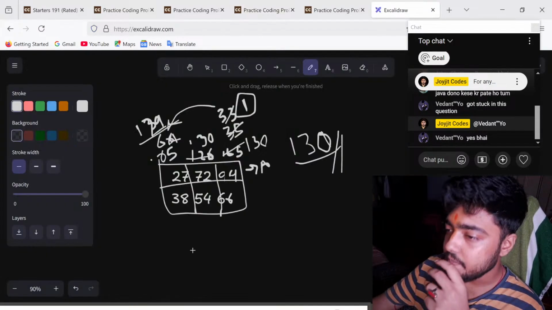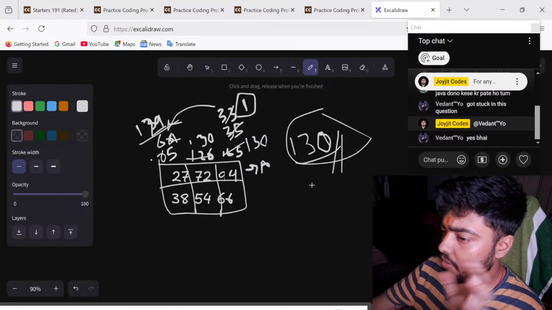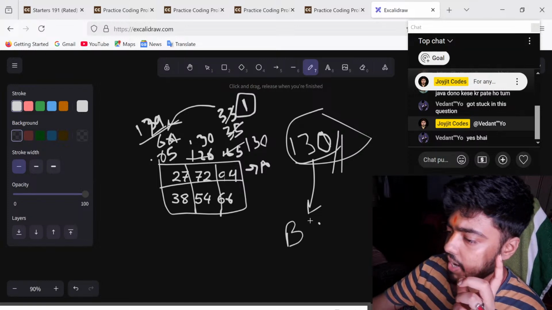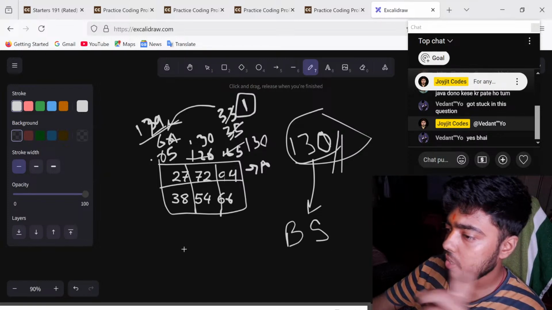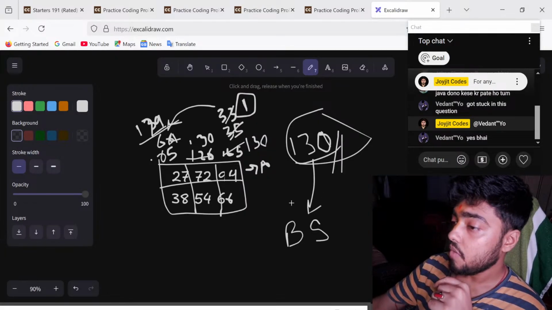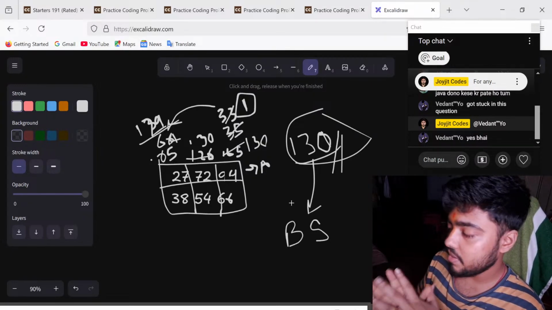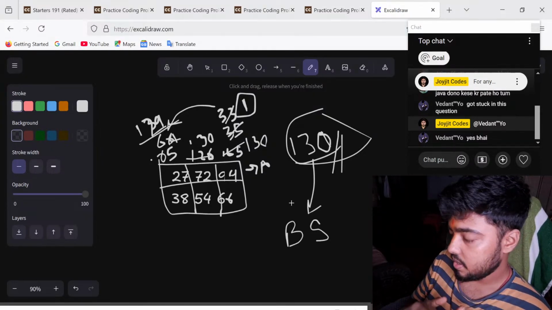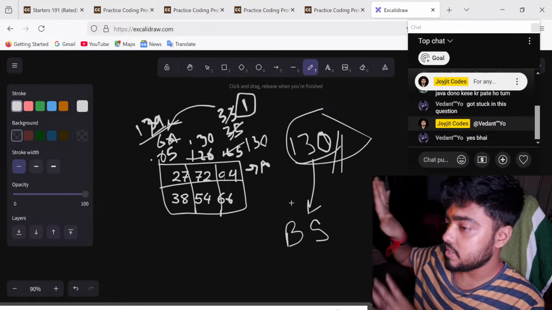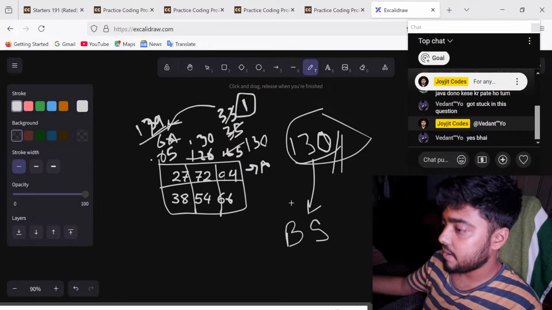Okay, see, so this part, this 130 131, it is very much evident from here that this is a binary search. Okay, we can have a binary search and check for all the ranges from L to R. And if 130 is satisfying, then we will try to reduce it, right? And if 131 is satisfying, then we will try to reduce it. But if 130 is not satisfying, right? So we will try to increase it. And if it is satisfying, you can say, okay, I'm okay with the answer, right? You can go for it.